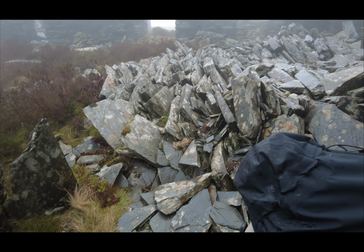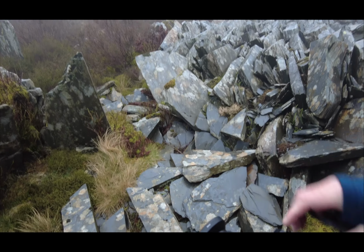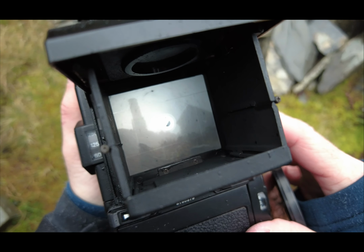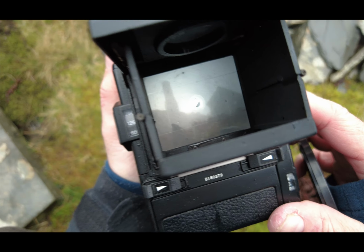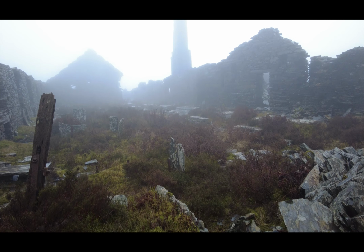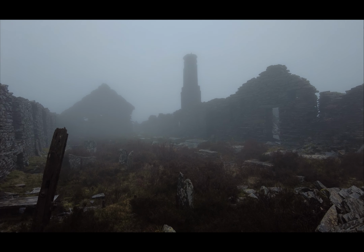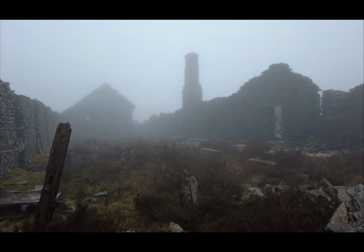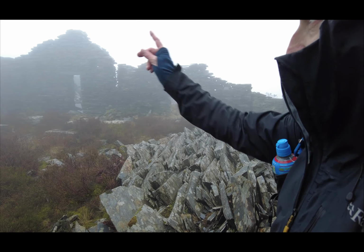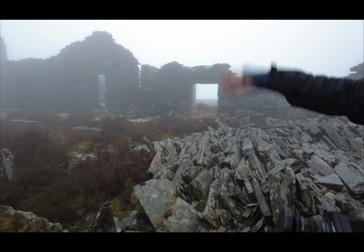Can we have a look in the top? Roughly there, but you can't see very much. Sort of get an idea. Yeah. It's just a lot of fog in there. Yeah, it's a very bright sky. Ideally, I should be like, I don't know, 24mm, 30mm, and then you get closer to it. Yeah. Because I've got to get further back. It just means there's no texture.